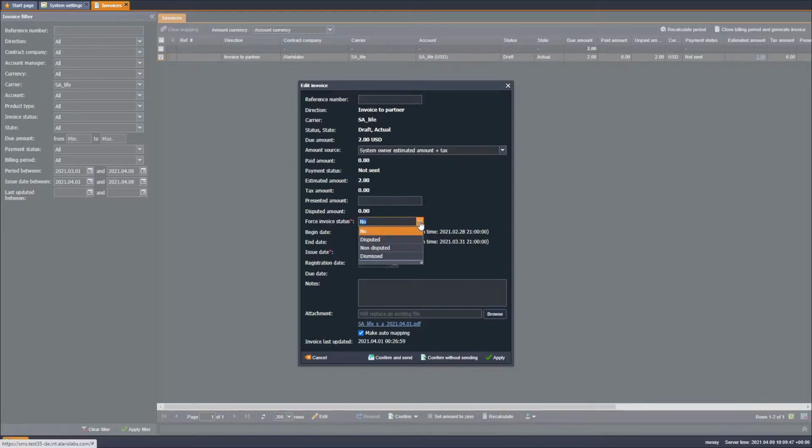The following values are available. When dismissed is selected, the invoice no longer affects the balance. Please note that this status can only be assigned for invoices with the draft status. Also, the vendor invoice in the dismissed status can be confirmed, after which it will affect the balance again. For automatic assigning of the dismissed status, set the above-mentioned system parameter to 1. In this case, the new system parameter, the date after which the billing period is considered closed, will be taken into account. All draft vendor invoices before the specified date will get the dismissed status.